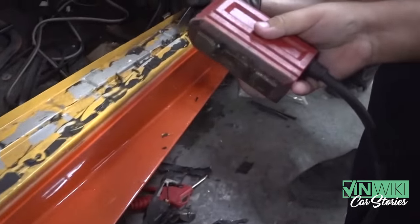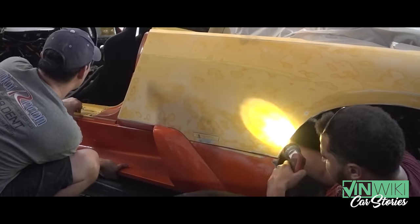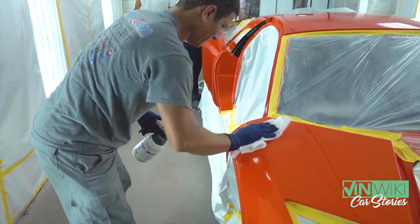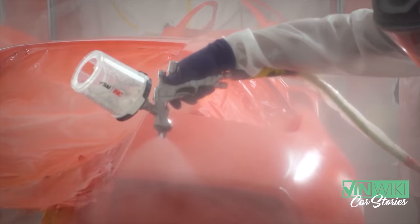All that had to be hand-sanded because if you put it through media blasting or soda blasting, that could harm the carbon fiber underneath — and I don't know what the structural integrity of carbon fiber is in Italy in 2003, but I can't imagine it's good. Everything was hand-sanded. Eleven layers of paint takes a little bit of time. All that was taken down right to the bare primer, then over it with a guide coat, then a base coat — coat, sand, coat, sand. Then we had the color layer, which is Arancio Argos, a launch color for the Aventador. Then seven layers of clear for that nice sparkle and a very level, flat finish.